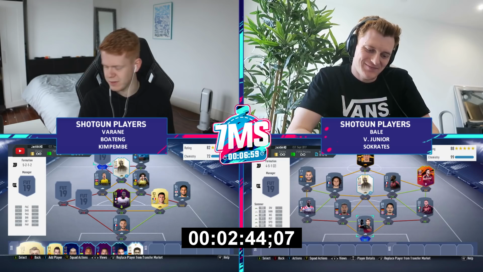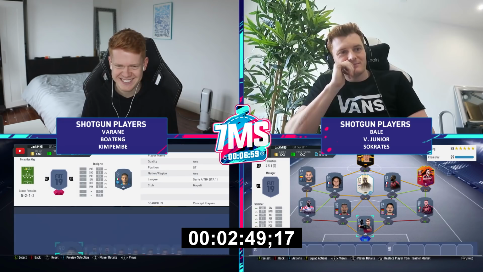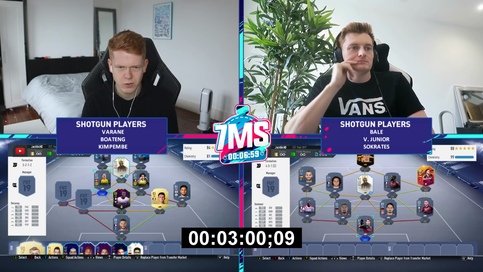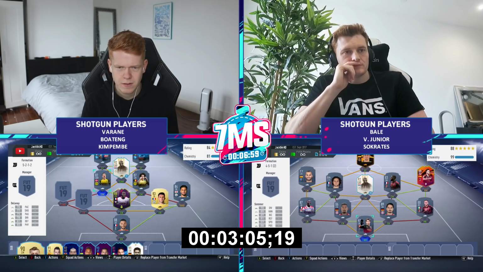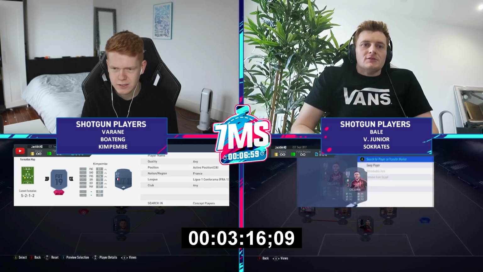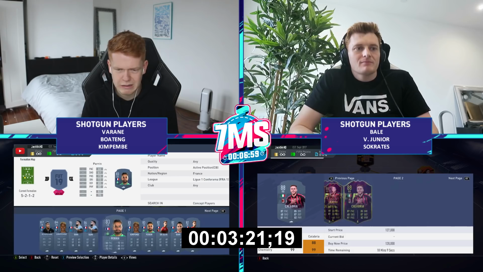Oh, Tom did not hold back, did he? Nope. No holding back, Jack. 54. Oh, no. Okay, so that's three leagues right now. Okay, sick. What can I do? Okay, so I need a French centre-back from another league. League Earn. Let's go. Who do I go for, man?